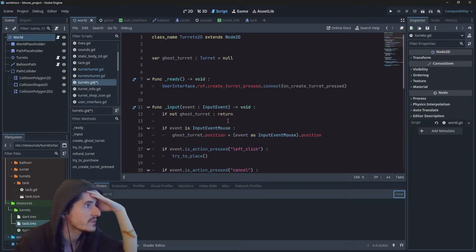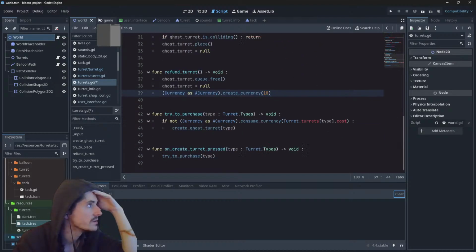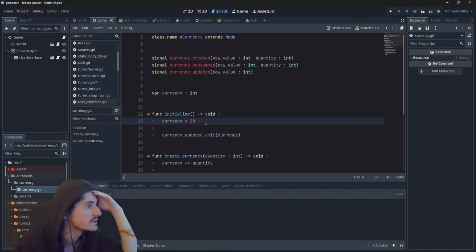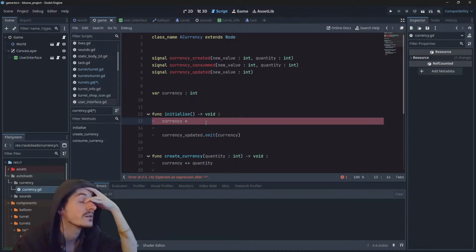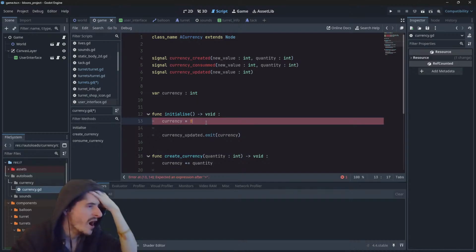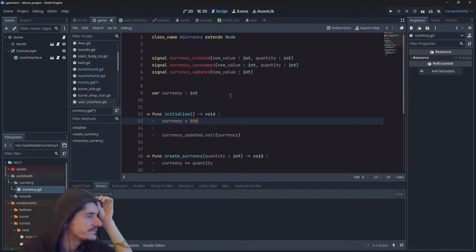So let's try to start with more currency actually. Go to load, I guess. Currency. Start with 600. No. Is it 800 we start with? Can't remember.